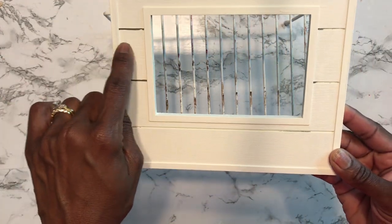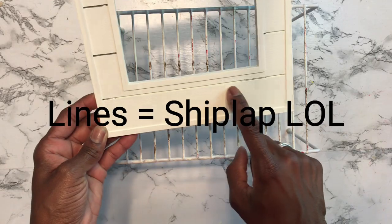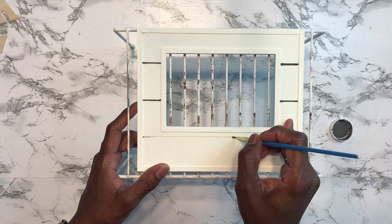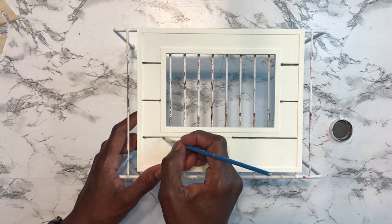Once I applied the 2 coats of chalk paint, I saw that the little lines were showing through, and I was like, okay, that's kind of cool. I can kind of accentuate those. So I went in with my Waverly chalk paint in the color Elephant, and I just painted in the crevice a little bit more to bring that out.